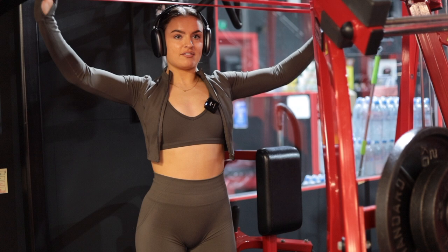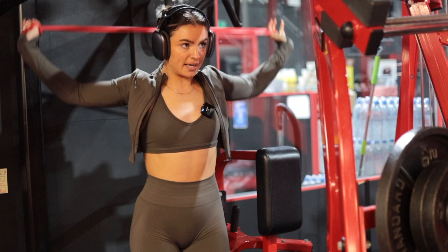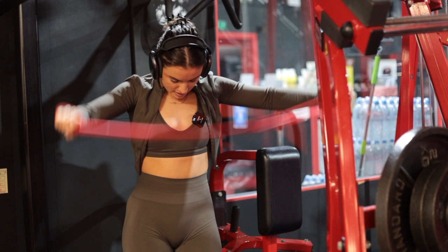Okay, we're going to start with a warm up. I don't really have much room here. I'm kind of just in my area because this is where I can put my camera. But I'm going to warm up with a band like I always do, putting it around like this and then doing single arm ones.